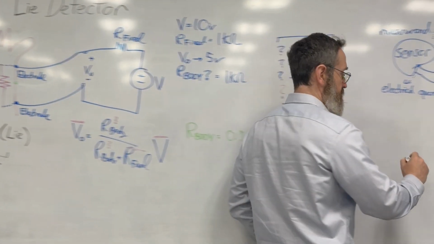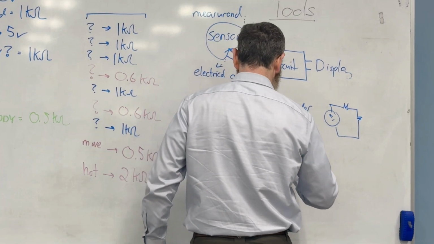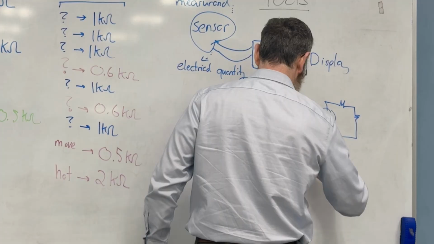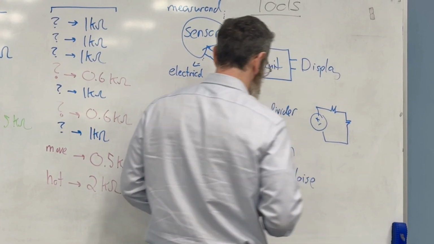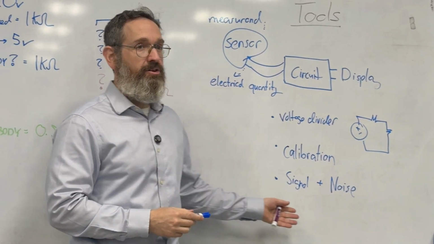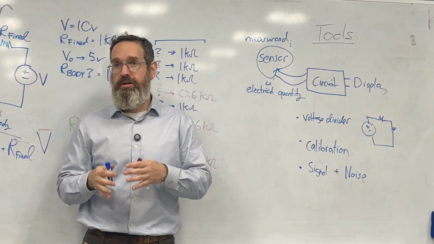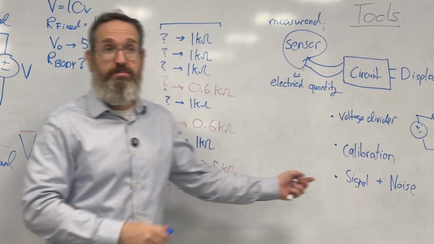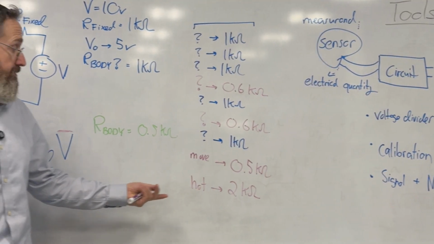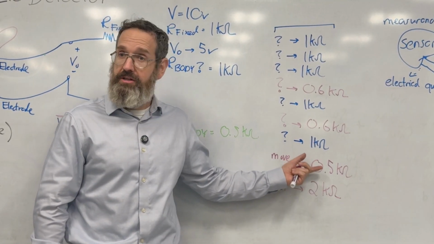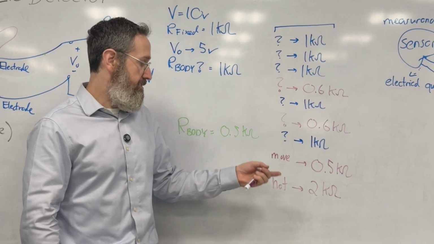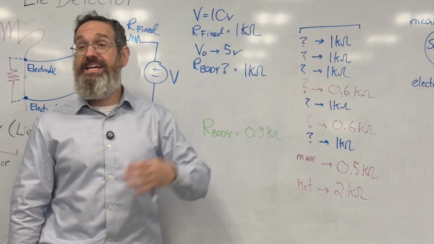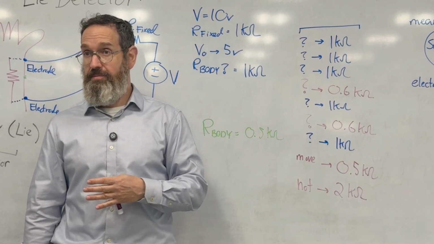Noise. So we know that we have signal and we have noise. Now, signal is simply the thing that you wanted to measure, and noise is everything else. Now, if the purpose of the project was to make a motion detector, then this would be signal. And if you were making a temperature detector, then this would be signal. But it isn't in this case, right?